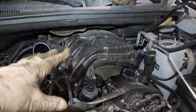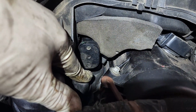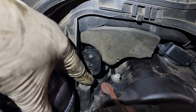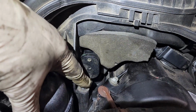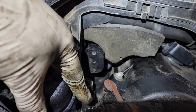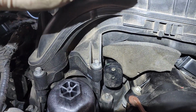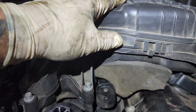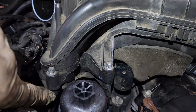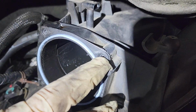All right, super important with these is this. So this lower intake manifold is plastic, all right? So these bolts that bolt the lower manifold down to the block or down to the heads, those are bolts going into bolt holes in the head. So they're machined. But the holes for this upper plenum thread into plastic. This lower manifold is plastic. There's no bosses there. Just like the throttle body. There's no boss there. That is a screw going in there.